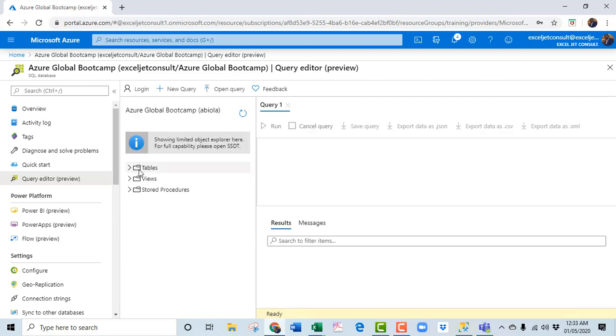Now we can see under our tables views, so I'm going to click on these tables. Then we can actually see our data over here. So let's just write a simple query to see the data. So I'm going to say select all from data.